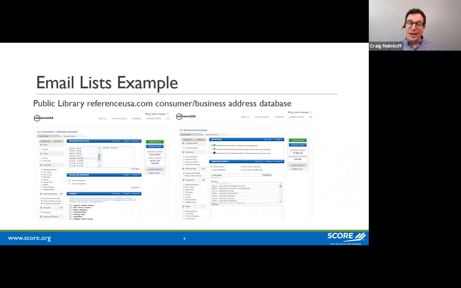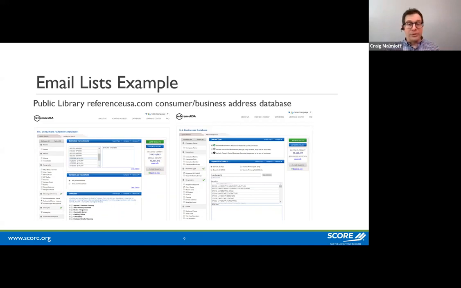And so granted, there is a limit of you can only download 250 contacts per search, but you can modify your search to build a pretty good list. By demographic, you can do it by home income, and you can collect more and more contacts. Obviously there are paid features for this, and we'll talk about that in a little bit, but this is one of the better options because it helps segment your list versus just buying an off-the-shelf list.